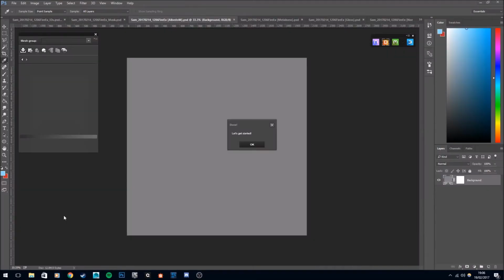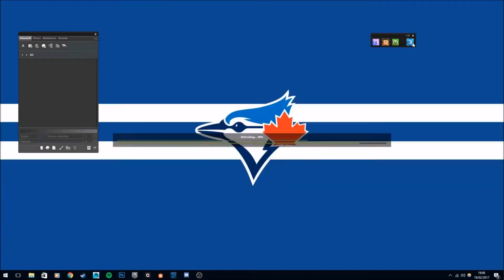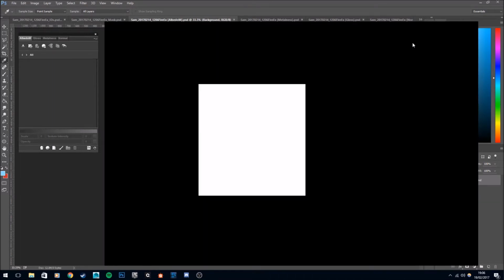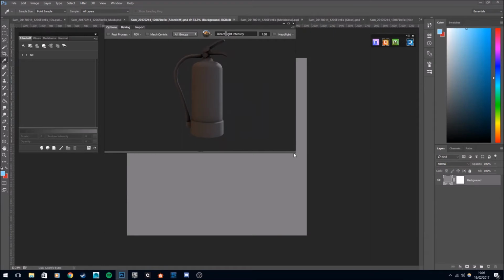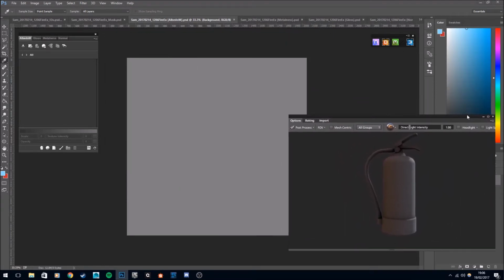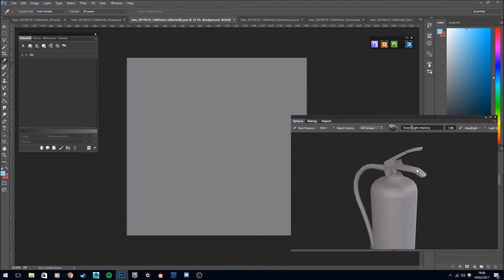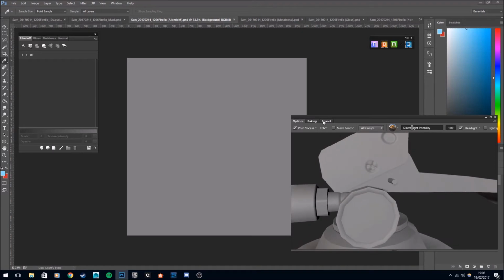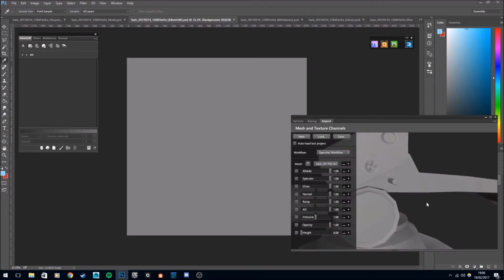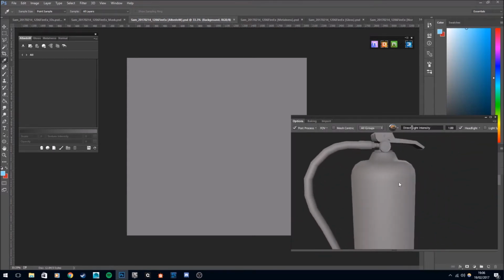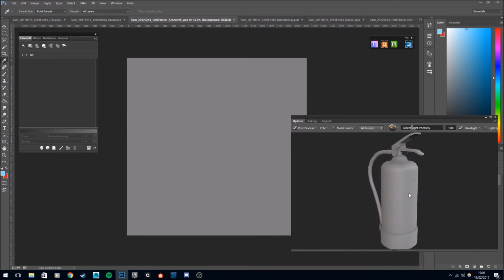So in a short while now it should reboot Photoshop and load up our project, and there we go. So we've got a blank project now. We're just going to load up the mesh viewer, and I'm just going to put this down here. This is how I like to work in 3D. So turn on the headlights so we can see what we're doing. You can see it's imported everything, the normal map detail there, and the ambient occlusion detail, which you can see flickering on and off. Awesome. So now we can create the materials.